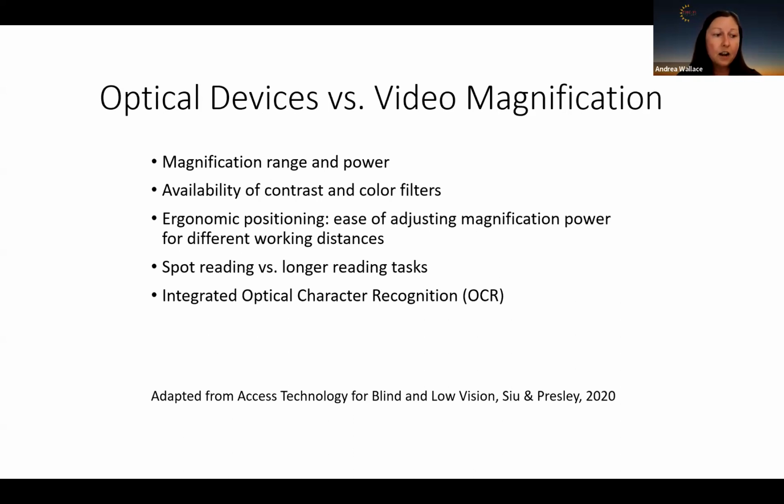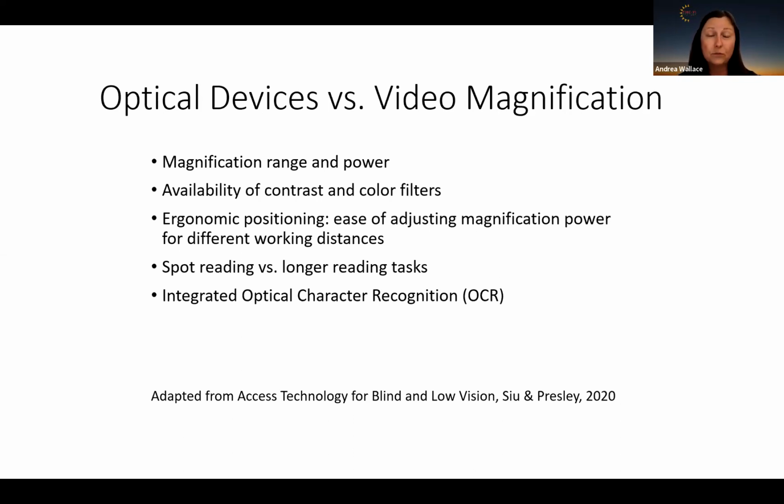And then integrated optical character recognition, or OCR. You want to look at that. If a student needs some audio assisted reading, then that's only going to be available through video magnification and not through a prescribed optical device. But it may be a tool that they need for their toolbox as well, especially for students who are English language learners.